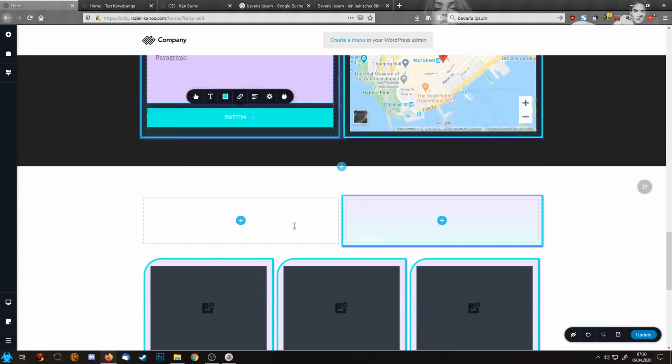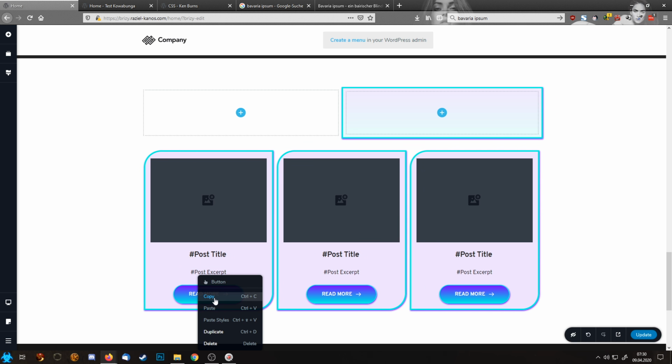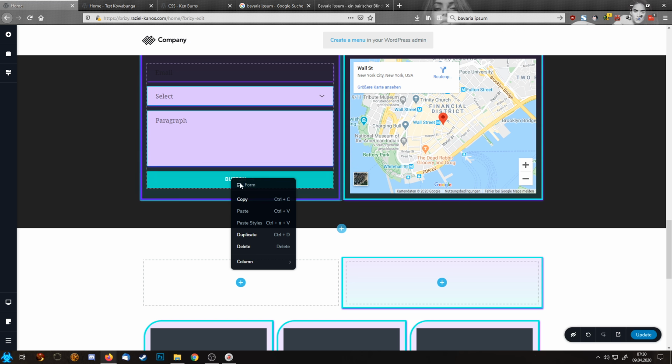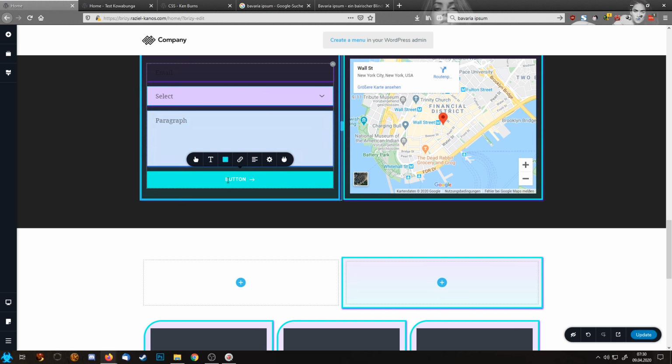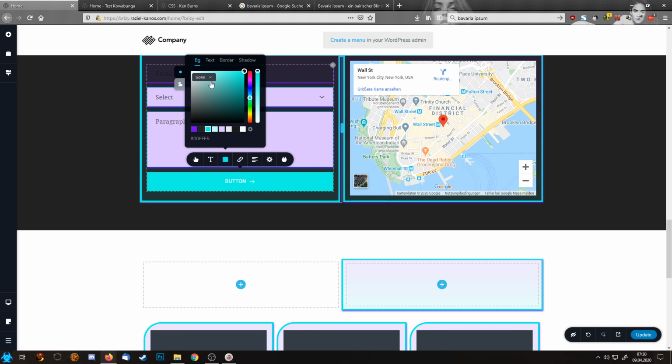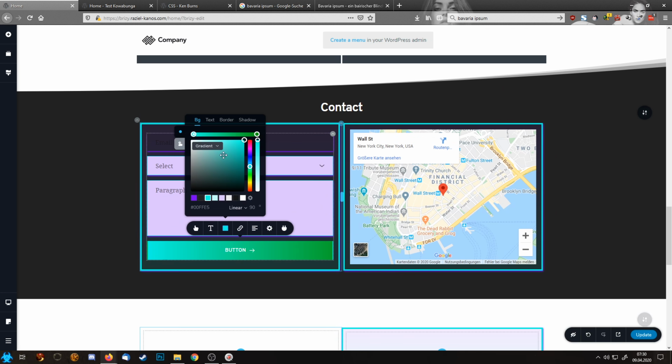And here we now have a little problem because I can copy this button, but I can't paste the style because this button is integrated into the form, and so it has its own class, and so we need to design the button by hand right now. So let's do this. We start with purple to teal. Set 180 degrees. Text white, border is teal, and the shadow will be purple.